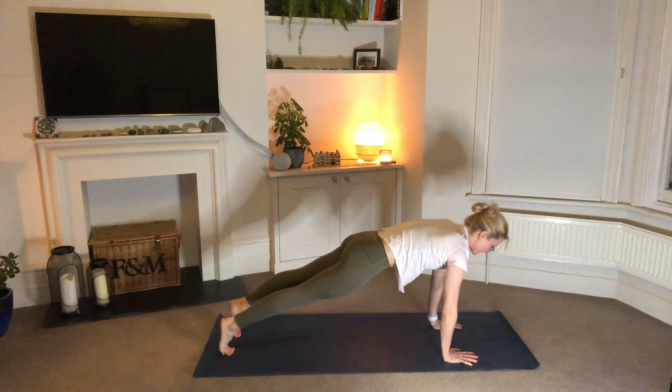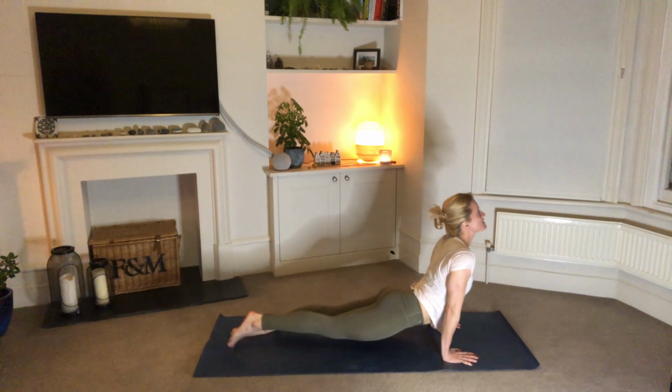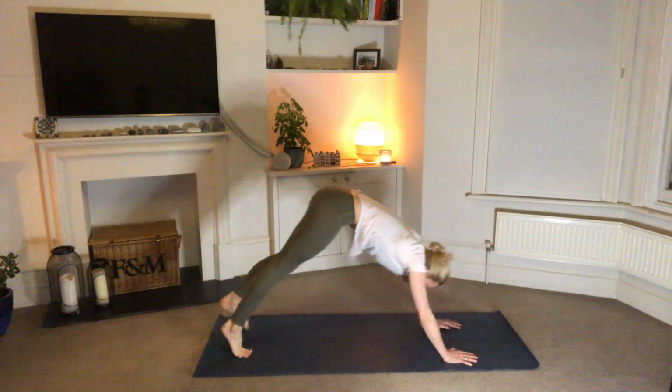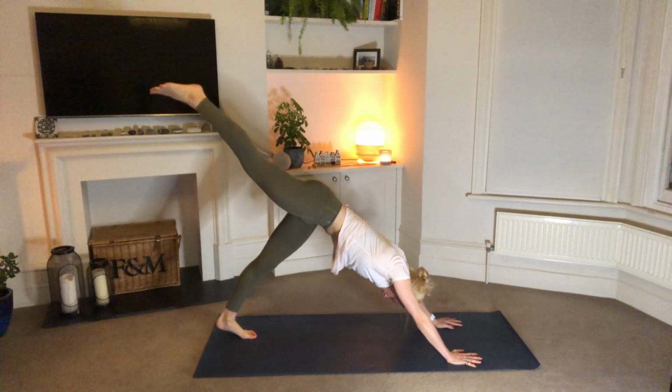Take an inhale. Exhale, Chaturanga, lowering down, squeezing those elbows in. Push the tops of the feet into the floor, upward facing dog. Good. Exhale, tuck the toes, heels high, downward facing dog. Nice work. Inhale the right leg up. 3 leg down dog hold.